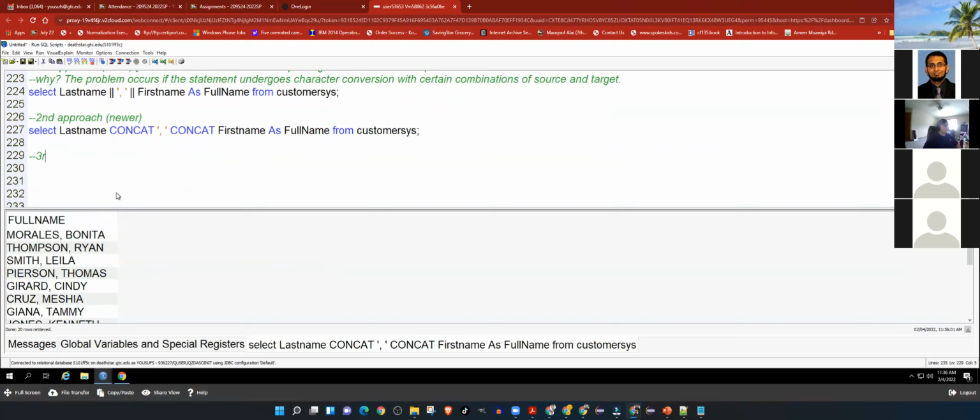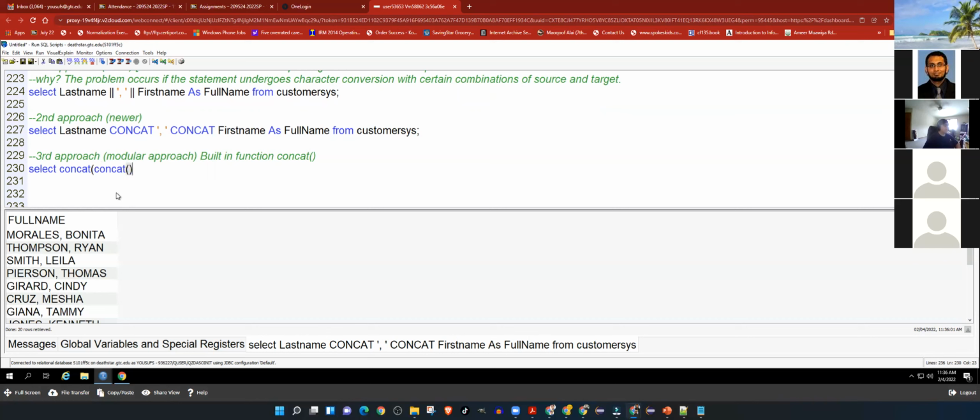Let me give you the third approach as well, which is a modular approach using built-in function called concat. So what you do is you call concat, which can only take 2 parameters. So you do nested concats.